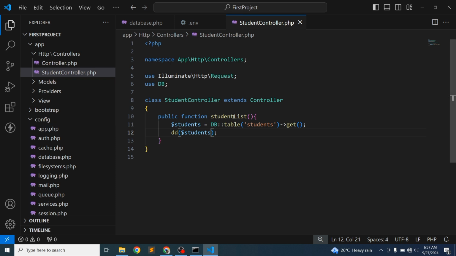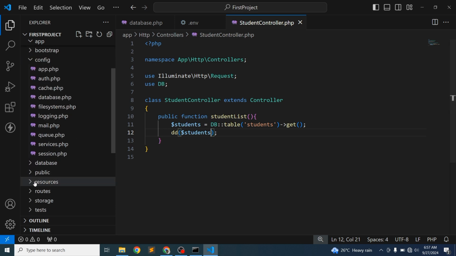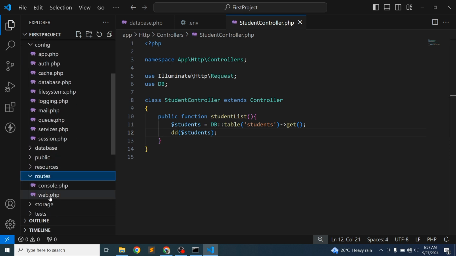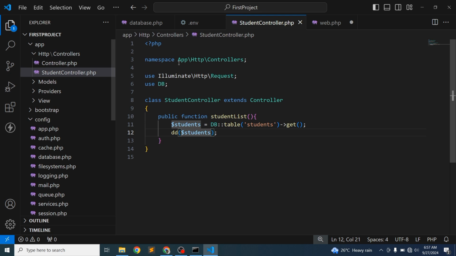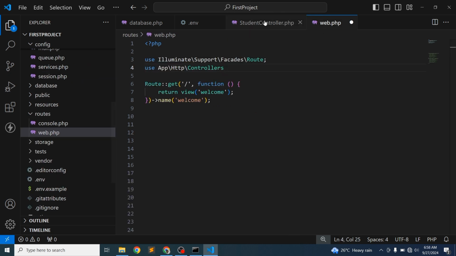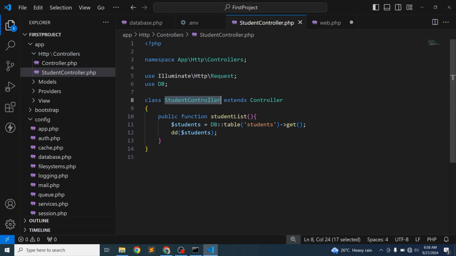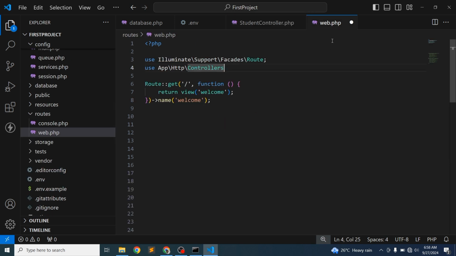Now to call this function, we need to go to routes/web.php, and here first register the StudentController. First the namespace App\Http\Controllers, and then StudentController. So StudentController is registered.